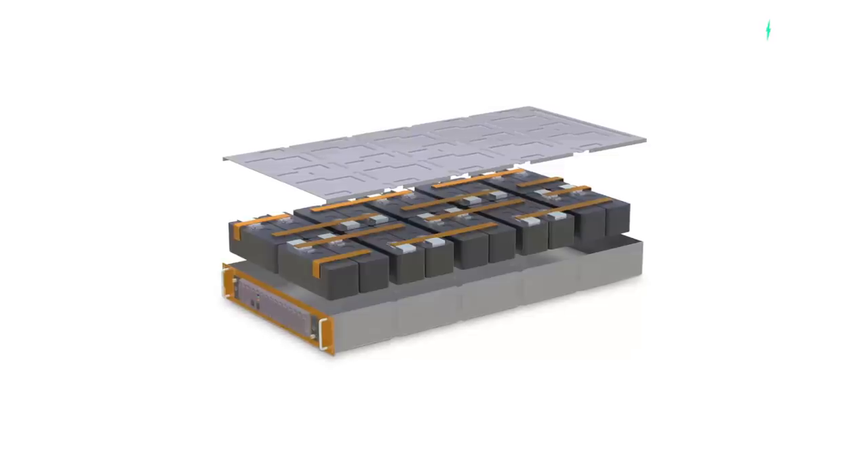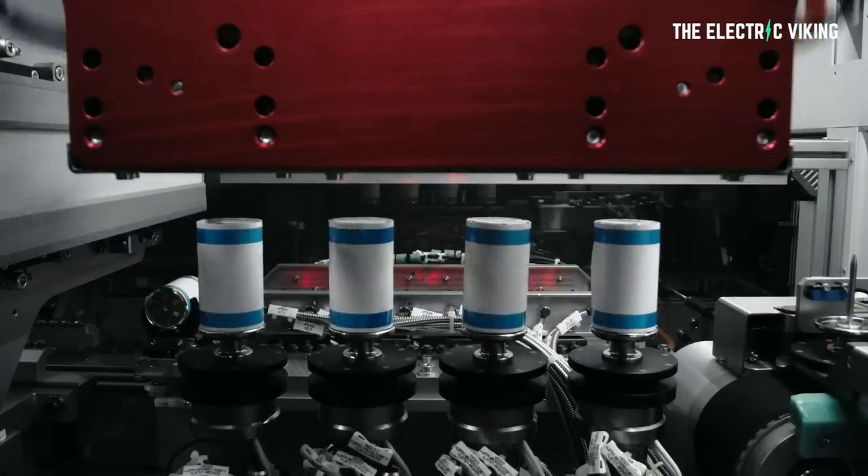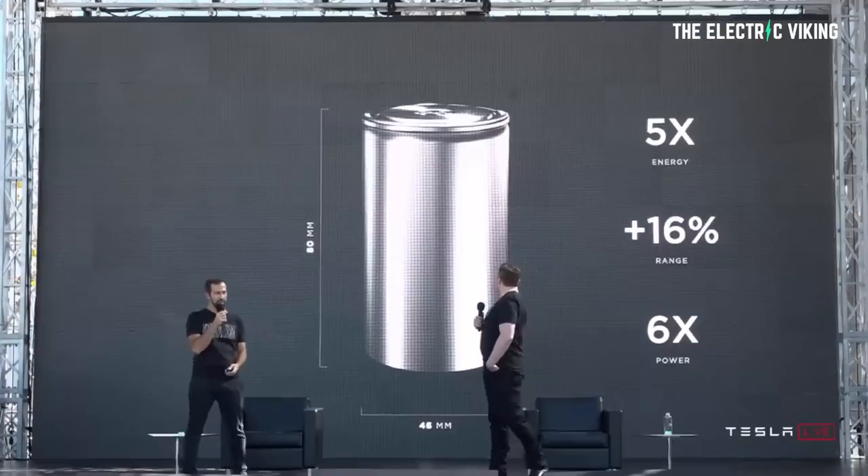It wasn't very long after this battery cell type was revealed — essentially a bigger 2170 cell — that Tesla themselves developed their bigger 2170, the 4680 cell. If you look at Sandy Munro's teardown of the Tesla Model Y with the new 4680 cells, although 4680s use a different way to prevent thermal runaway and the packaging is different — with a very dense, thick glue-like material separating the cells — Cadenza's design actually isn't all that different. One big point Cadenza made was that using big cells and big jelly rolls is more efficient and cheaper than using smaller ones, which is basically what Tesla has been saying as well.